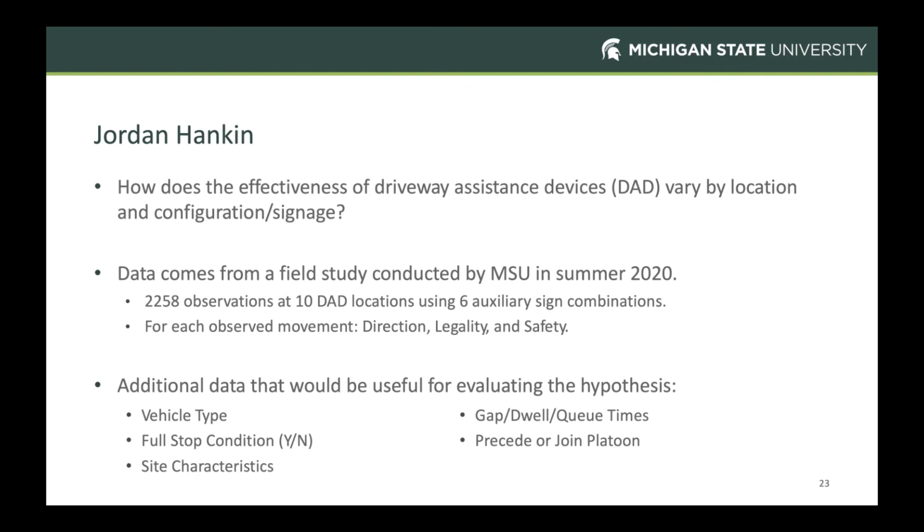Hopefully everyone was able to attend Jordan's presentation last week, and I'll be posting details of that to the D2L site as well, so everyone's got additional insights as to what we will potentially be looking at there. So thank you, Jordan.